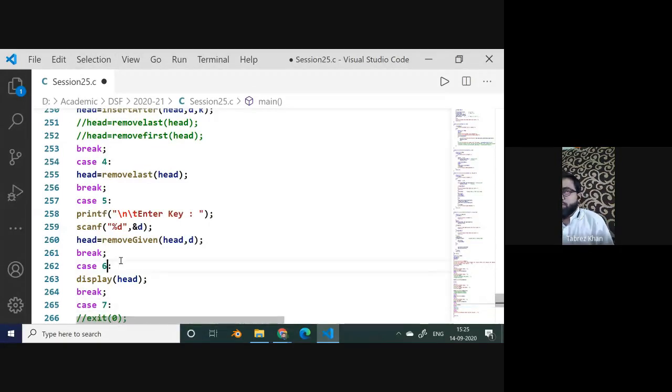So this becomes my 7th option. This becomes our 8th option. And remove before is as good as remove given.